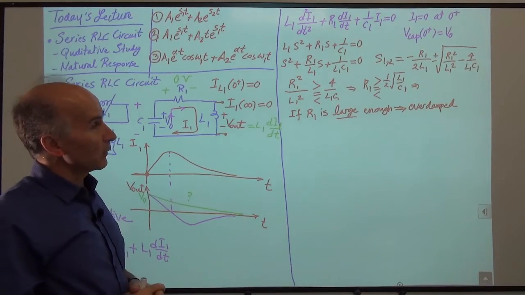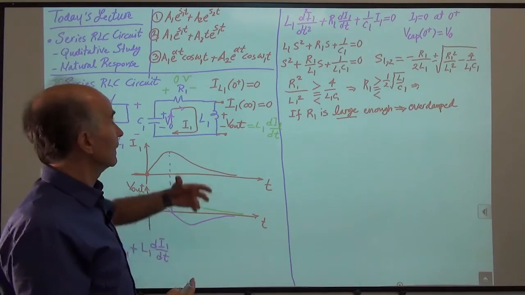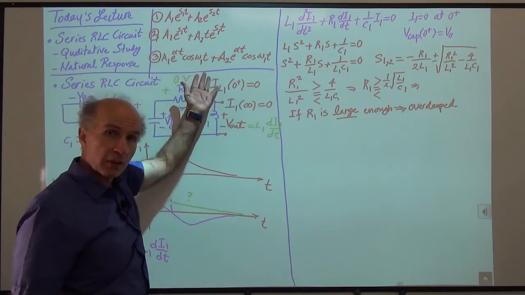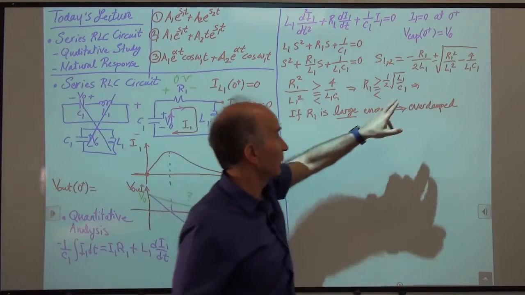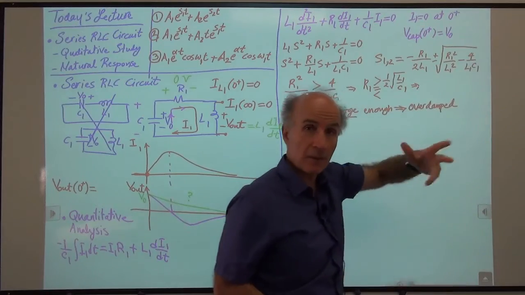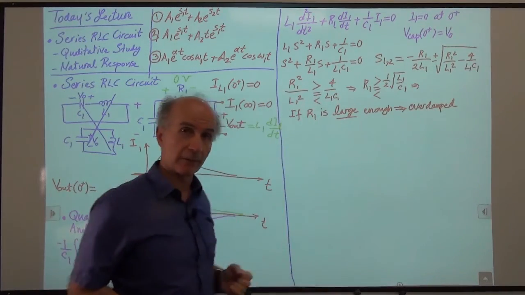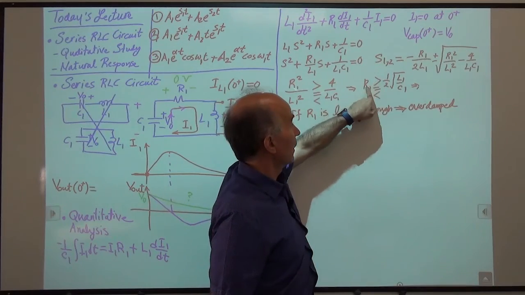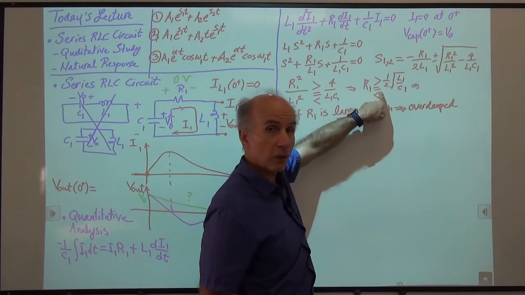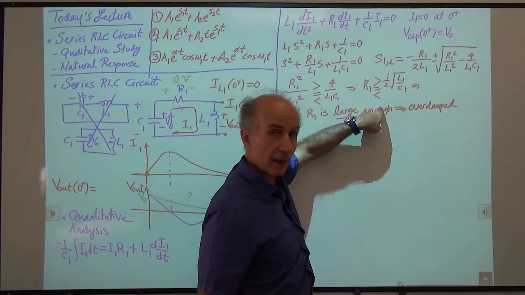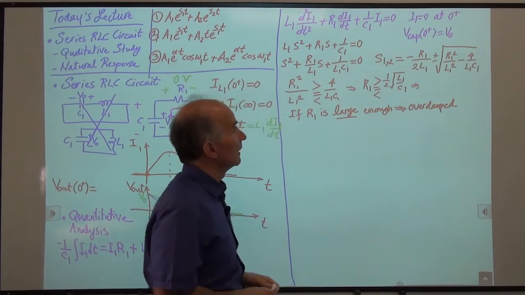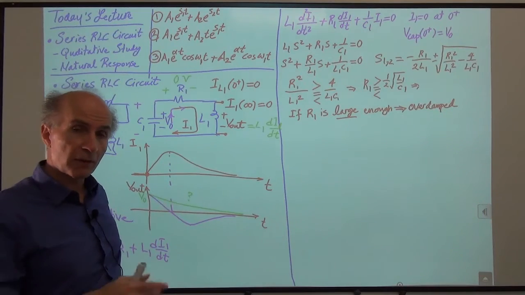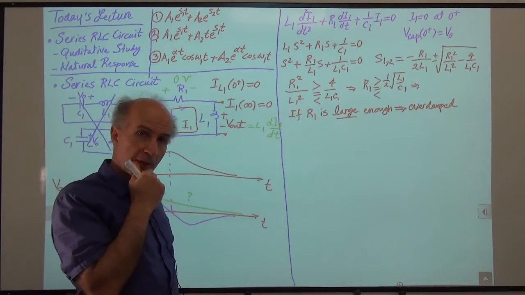Okay, all right, so we're gradually making our way towards writing these solutions, and to figure out which solution is the proper solution, we have to understand whether this term is positive, 0, or negative, right? And that translates to these conditions. R1 greater than this value, or equal to this value, or less than this value. All right, so now the situation is reverse of what we saw for the parallel RLC circuit.